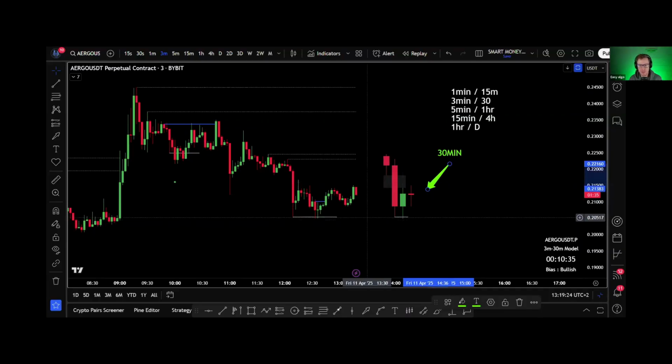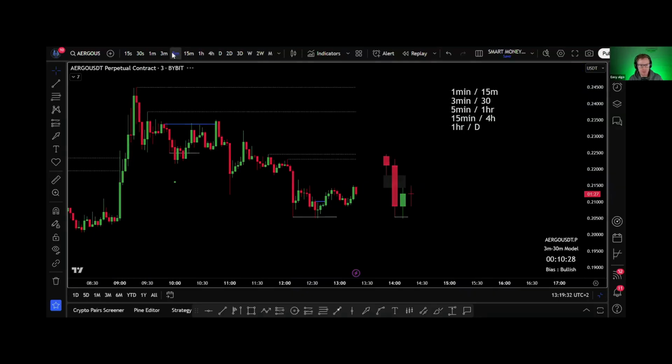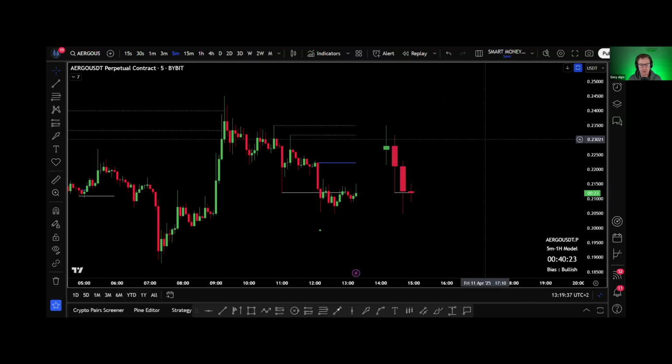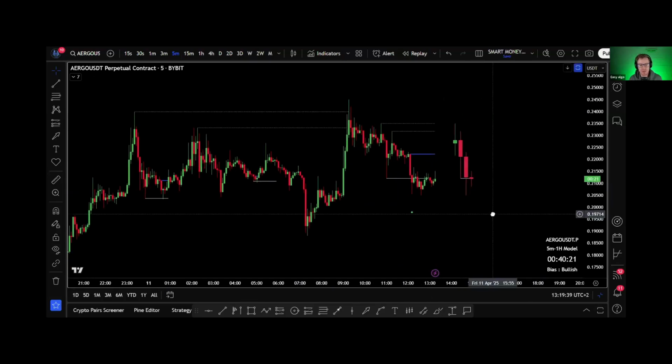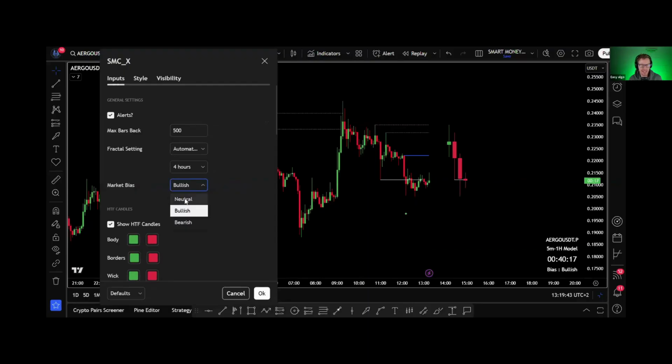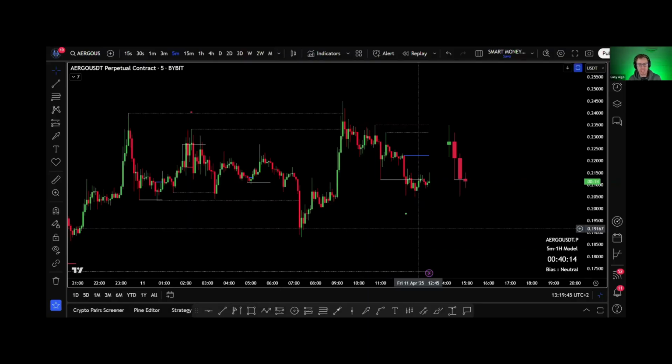Once it's confirmed on the higher time frame, then it's projecting it onto the lower time frame, which is giving us more confidence in our trades. So see, now I'm on the 3-minute. If I go to the 5 minutes, remember, the higher up you go, the stronger the confluence is going to be. So you can see over here, I'm going to turn back on the bullish and bearish. So if I click neutral, now it's going to find bullish and bearish setups for me. It's going to find both of them.